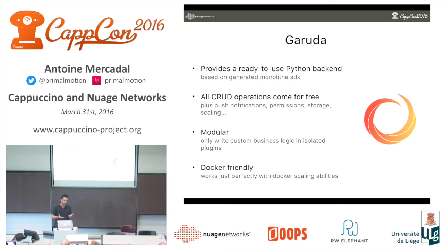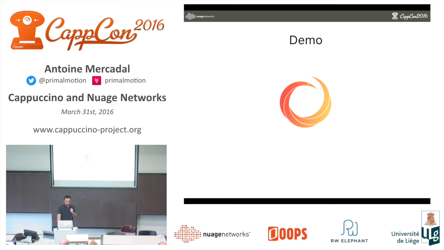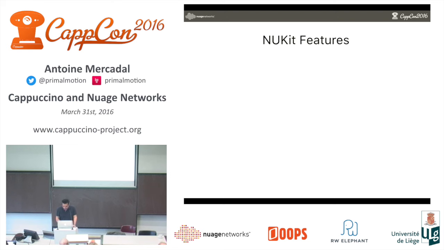Then when you have that, you can write some very little plugins to do the pure business logic that we cannot know in advance. For the specification director, we have some specifications written with the specification director about itself. We generate an SDK, we load that into Garuda, and we get a new version of the specification director. This is working pretty well, and I'm going to show you right now how to build an application with everything I showed you in no time. I'm kind of tired, so forgive me if I miss some commands.